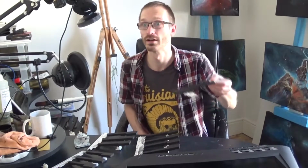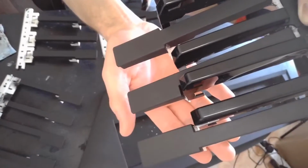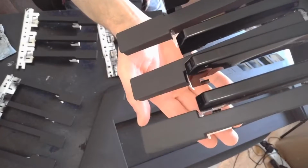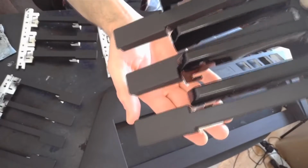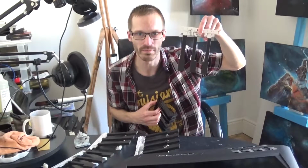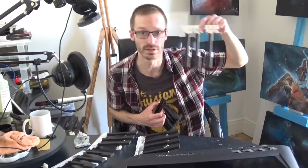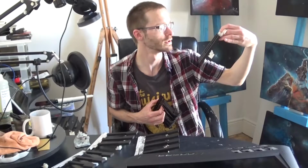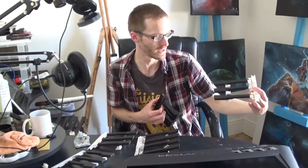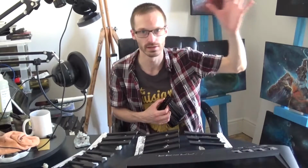I'm really pleased with the finish that I got on the keys themselves. I mean, that looks super sick. Eventually when that's held up against the gloss black keys, that's going to look really nice. So now I'm not really sure what I want to do, whether I want to keep these plain black and put the design purely on the rest of the case, or whether to put the design on some of these keys or all of them, because I really like the flat matte black on them. What I'm going to do is start the design on the main case and then see where we go from there. Let's get to it.